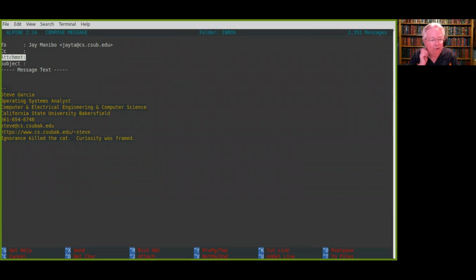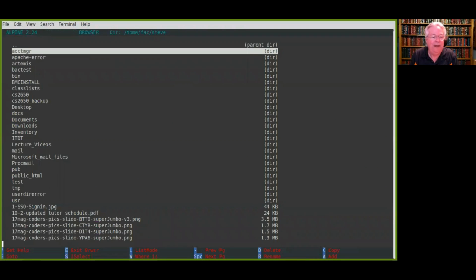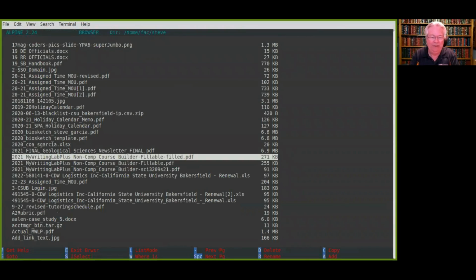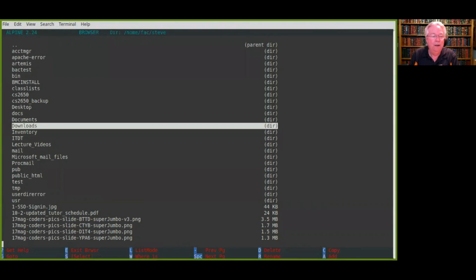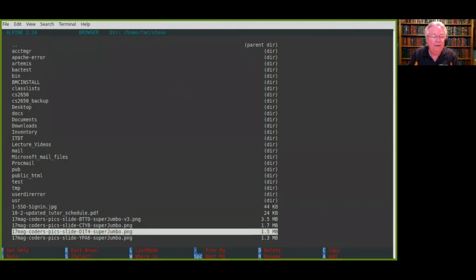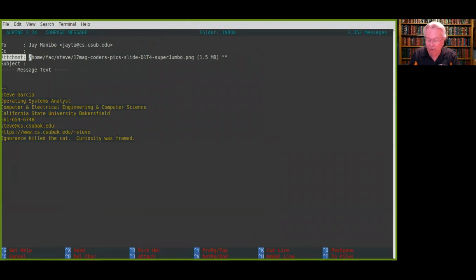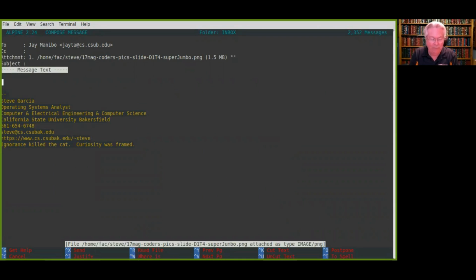If you want to make an attachment, then what you do is you go to the attachment line, and the easy thing to do there is hit Control T, which will give you a listing of all the possible things that you can attach. Okay, so it's basically files in your directory. Okay, and you can travel through the directory tree if you have reason to go to something else. Okay. All right. So you choose a file. Okay, it attaches it. Type in a subject and type the message.